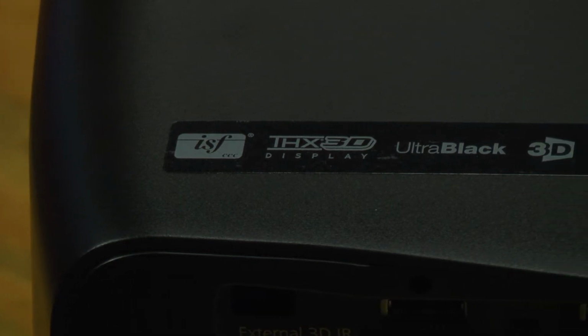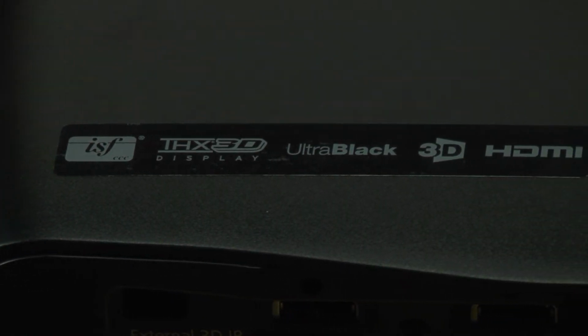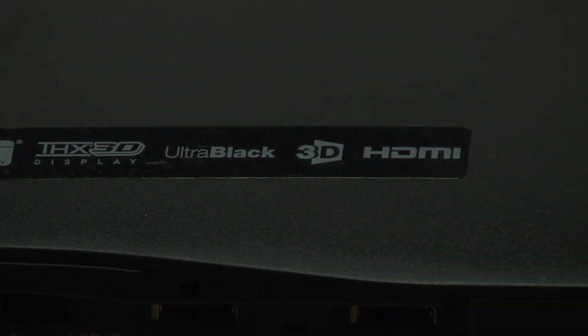The 6010 is indeed THX certified, and really it tends to look nearly perfect before it's even tweaked. That means you can install it, tell the client, yeah, go to lunch, I'm going to calibrate the system. And then they can come back to a perfectly configured projector wondering, how on earth did you get the black levels to be so wonderful and the colors so vibrant? And you can be like, yeah, that's right. I'm good at what I do. Really, you can just slap out a fast day and night mode setting and alter the black and white levels and trust the color reproduction of this thing.